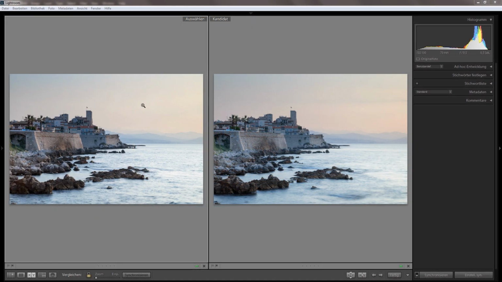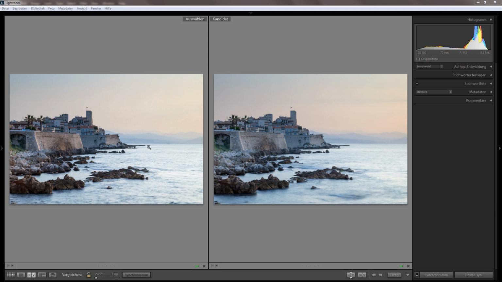In this little video tutorial, I want to talk about how you can use small apertures to get longer exposures when you're, for example, shooting water and want some motion there, about what negative effects this can have on the sharpness of the image and how you can overcome it. So let's look at this photo I shot in Antibes, France.